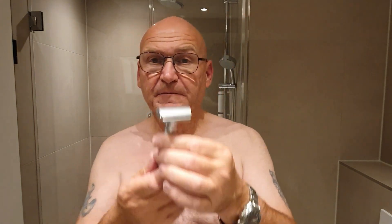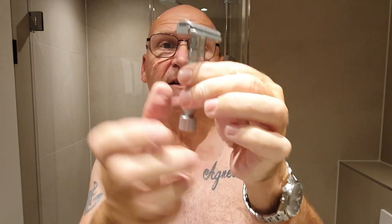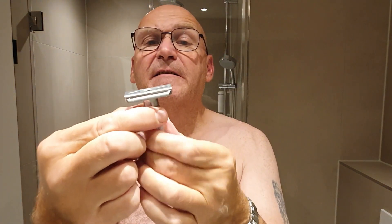Let's get the Pearl Flexi out, let's undo it — just unscrew that knob at the bottom until the cap comes off. Important with the Pearl Flexi: the little red dots — make sure you set that right down to number one before placing the blade in, otherwise everything will be to cock.